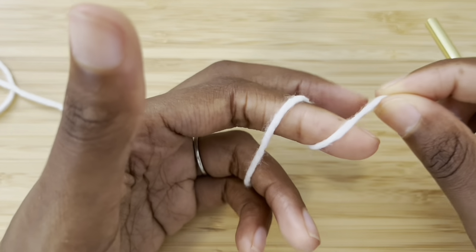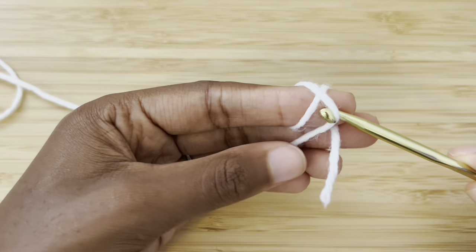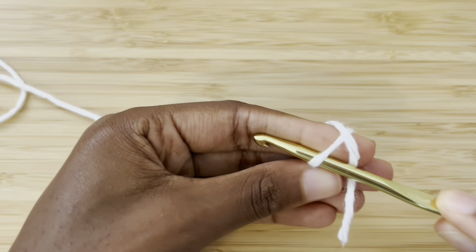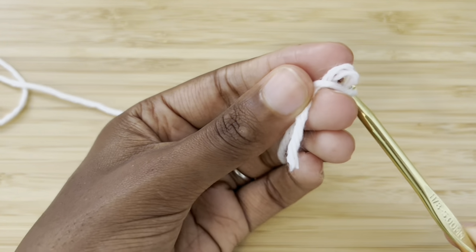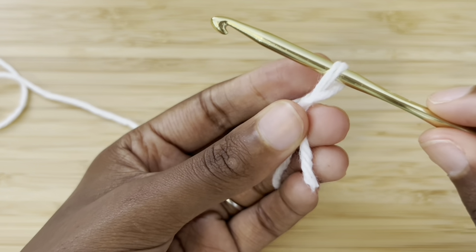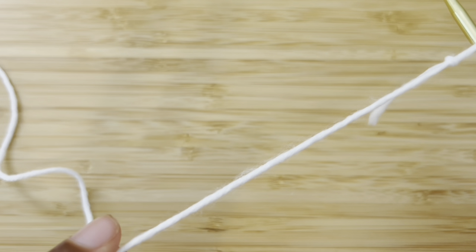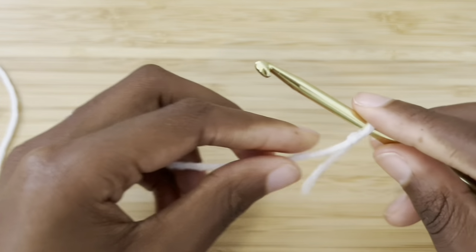You're gonna go ahead and make a slip knot. I make my slip knot by wrapping my yarn around twice, and I pull the yarn forward and hold it with my thumb. And now this yarn that's in the back, I pull that one forward and pull it off of my finger like that. Then there's a little loop here, and you insert your hook. When you pull it up, it tightens, and when you pull on the working yarn, it secures it to your hook. So that's how you make your slip knot.